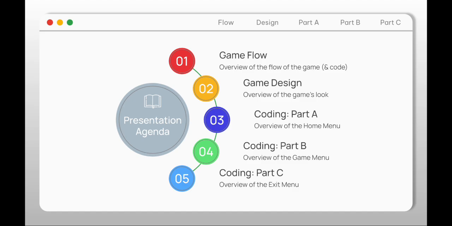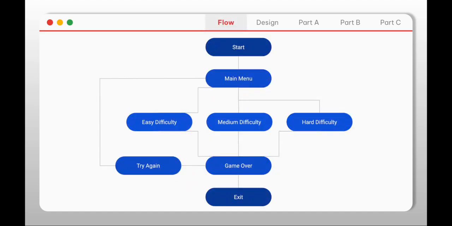place, and the exit. Our general flow starts with the main menu I said before, where the user can then choose either an easy difficulty, medium, or hard difficulty in game mode, which will eventually lead over to the game over screen when time runs out, as you will see later. From there, the user will then have an option to play again or exit.